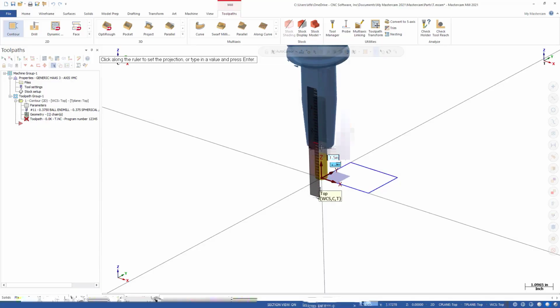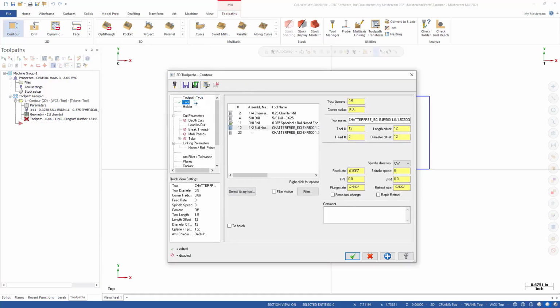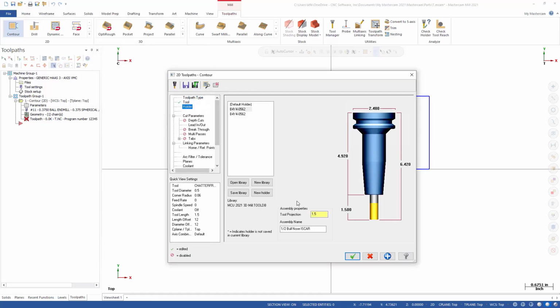So for example, if this was a 3D model and I wanted to see if I could avoid clamps or other fixtures, I could graphically change this projection to make sure it would have enough clearance to avoid these parts. So as an example, say I snap this down to 1.5 inches. Then press Enter to accept. Now notice that under my holder, my tool projection is 1.5 inches.